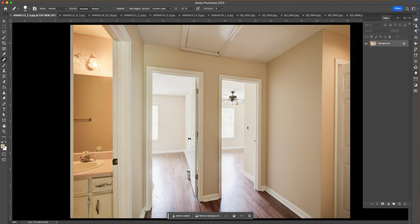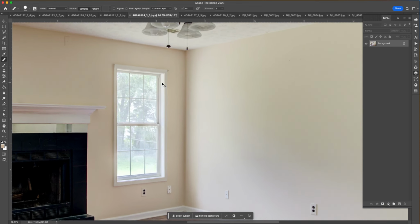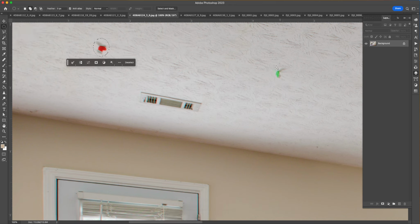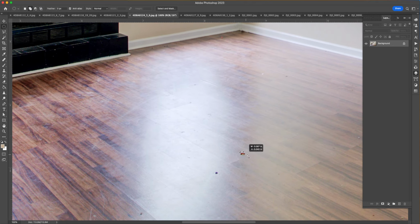All right, let me just say this. I would like to recommend to the sellers that they do a few things to optimize the way the interior of a house looks. Now, these are just standard HDR photographs. They have obviously painted this house. I saw cans of paint here and there. I personally don't know who recommended to them to go with a cream or off-white. That is not what anyone wants to see in a house today.